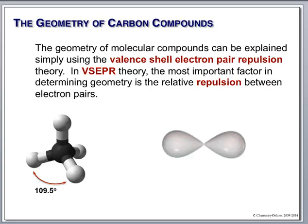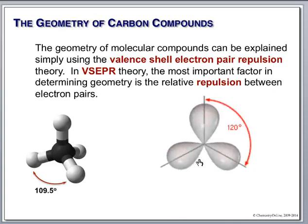Now this is actually a movie. I'm going to try to run it in stop motion. So two things, we have 180 degrees. Now if we bring the third thing in, remember, it can be a covalent bond or a pair of electrons, doesn't matter. As it comes in, these guys want to separate in such a way that all three of them are as far apart as possible. We can do that by putting all of these in a plane, 120 degree bond angles. We will see that a lot of carbon compounds are going to have this 120 degree bond angle when you have three things attached.